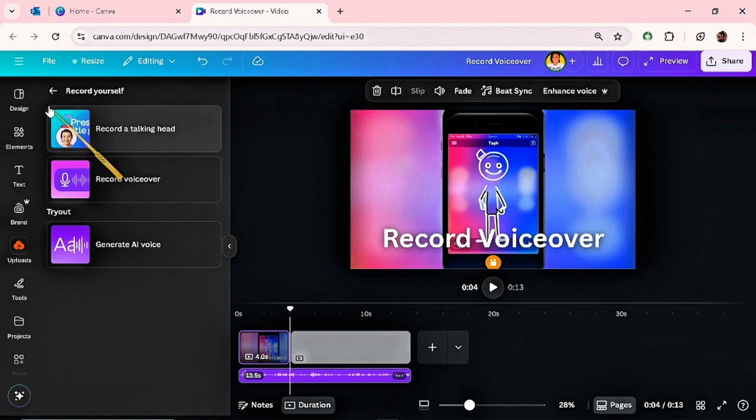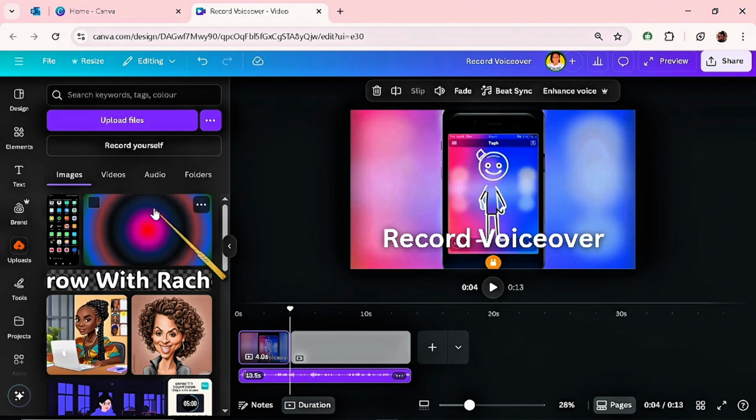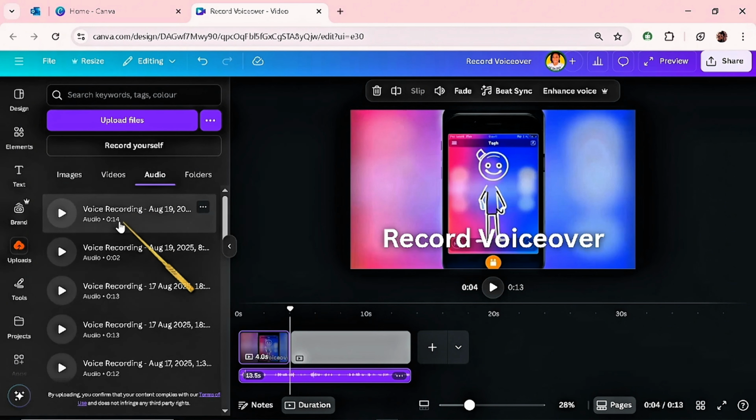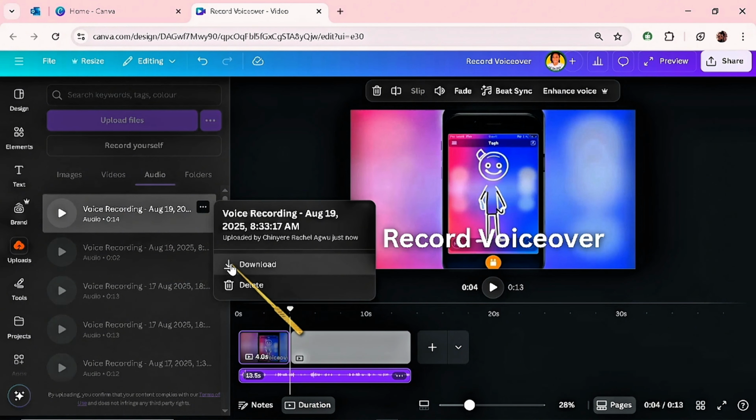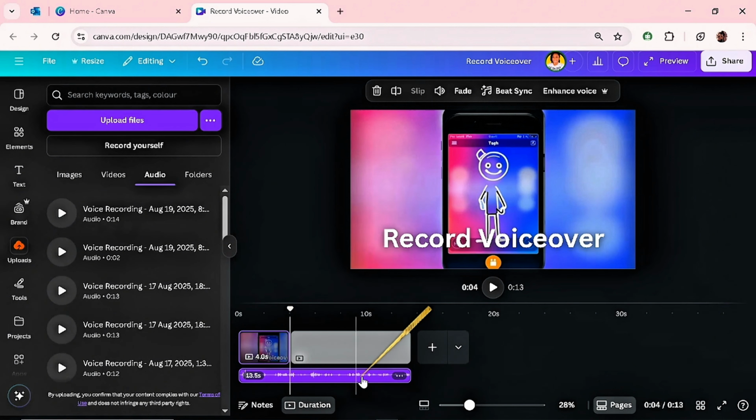If you go over to upload and go back here and come over to audio, you can see the audio you recorded here. You can actually download it if you want to download it into your PC and use it in projects outside of Canva. And you see something that happened with the audio. To stretch out the audio, it automatically gives it a new page for the audio for you to place other elements you want to start working with.